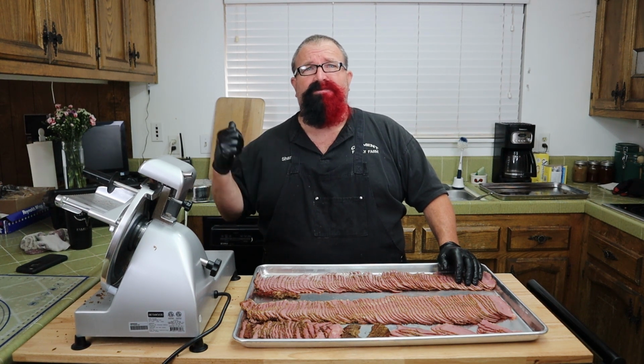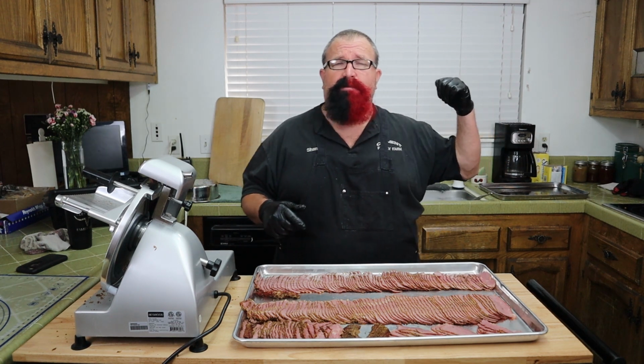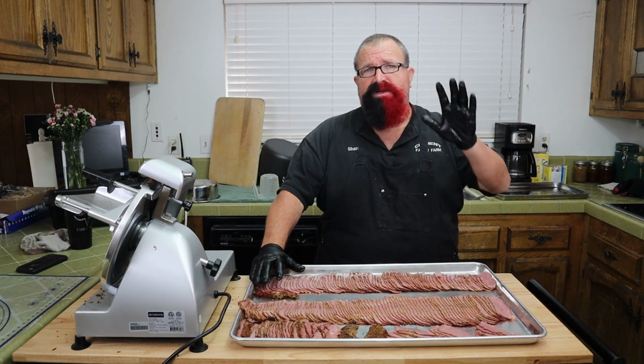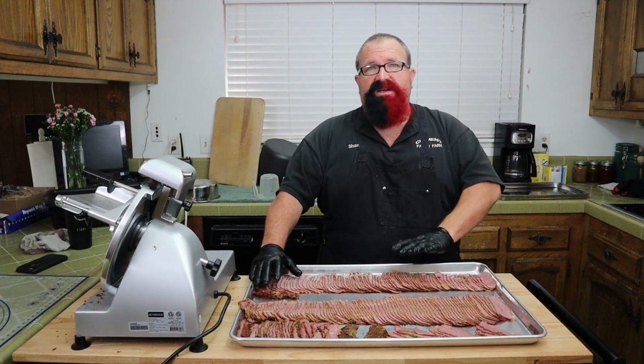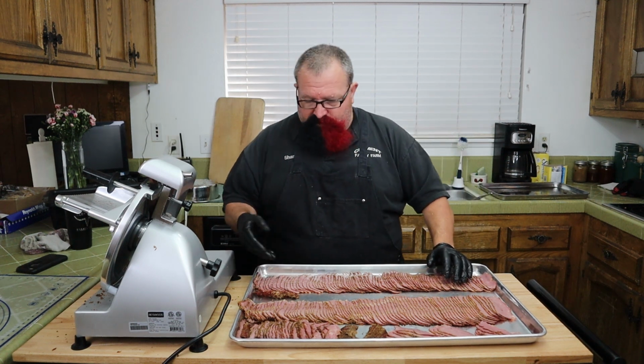You saw the cost of those 2 bags. I didn't have to cure them. Basically, I had to debrine them, so that hour and a half debrine that we did was perfect. I don't get any of that brine, salty flavor from this meat at all. It's got a nice flavor to it. I really can't complain. For just buying a couple bags right off the shelf, bringing them home, debrining them, throwing them on the smoker, coming to slicing. It doesn't taste like corned beef. It tastes like pastrami. And the tenderness.